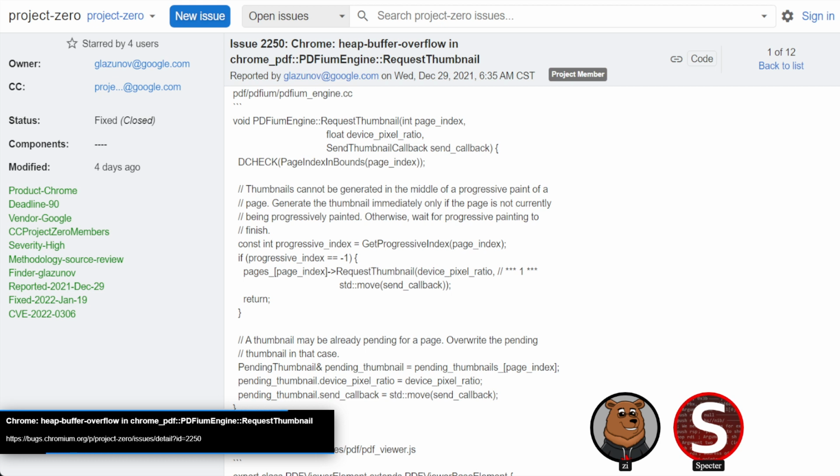I don't think they really touch on the exploitation angle, which they usually don't in the Project Zero reports. It's just like, here's the bug, here's an ASan crash, and get it fixed. But yeah, I'm pretty sure this could be exploited fairly easily, especially with the browser and how much control you have over the heap. So yeah, cool bug.